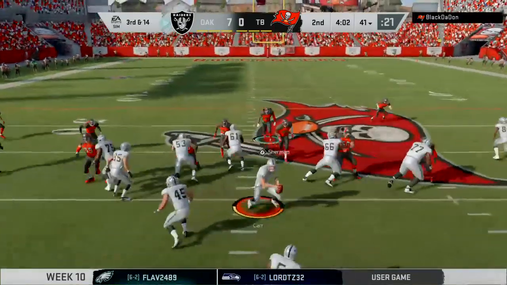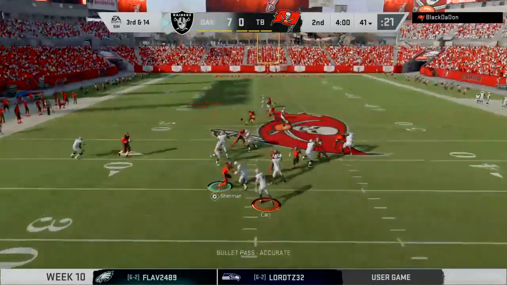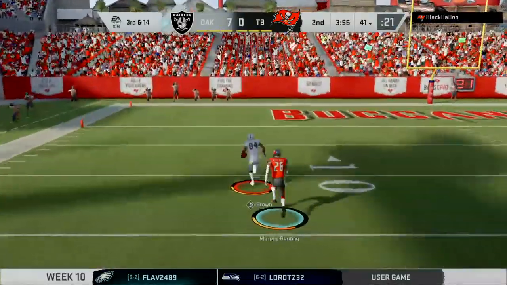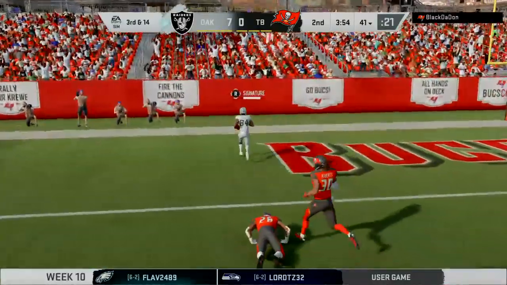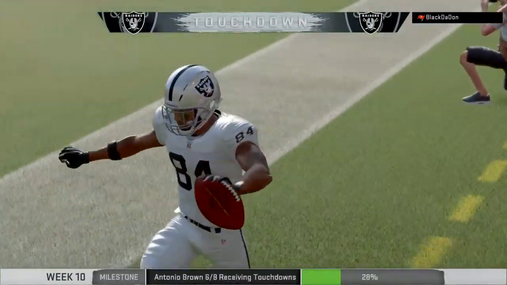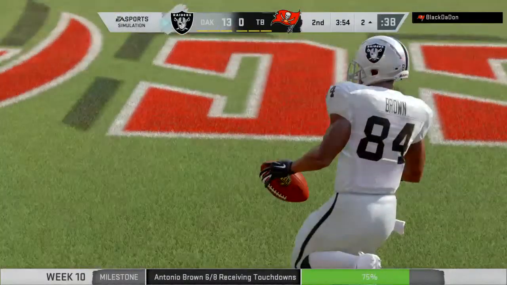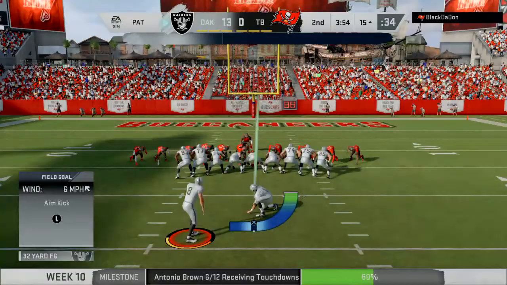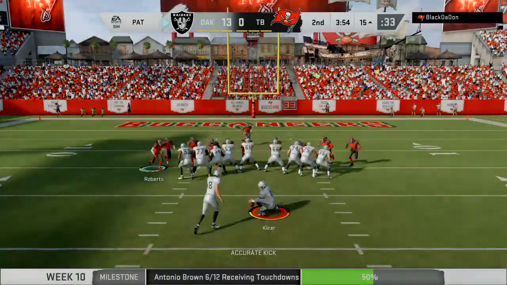Right there, on 3rd and long, it's caught. He gets it to Brown, complete. The 20. And all the way in. Touchdown, Oakland. Antonio Brown with his 2nd TD of the game, his 6th on the year. And the Raiders able to extend that advantage.